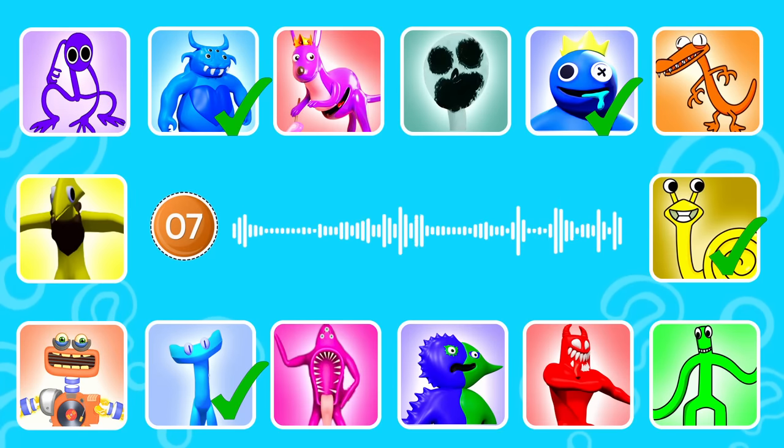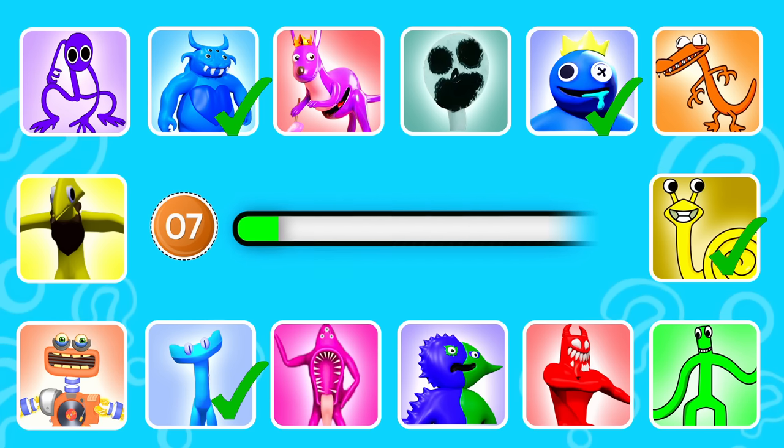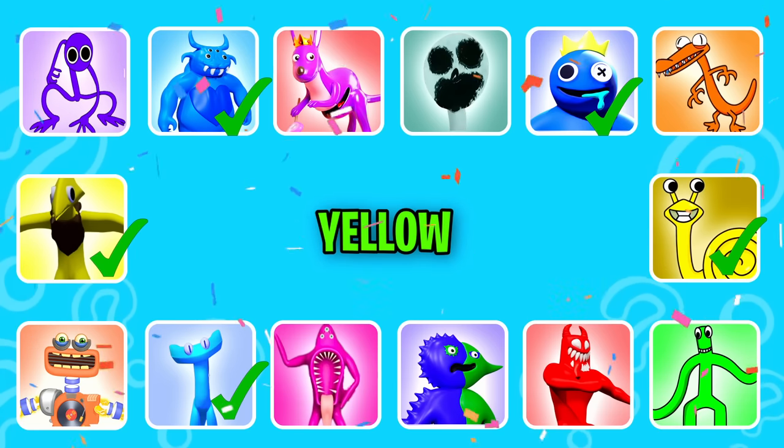Round 7. This monster likes to fly. That's right, it's yellow.